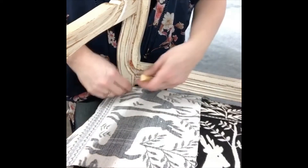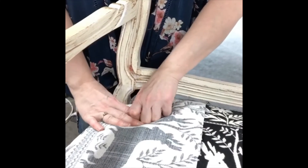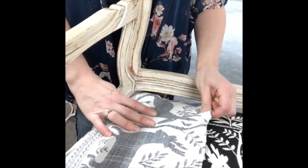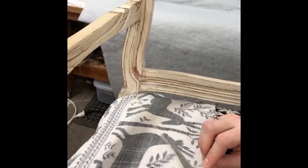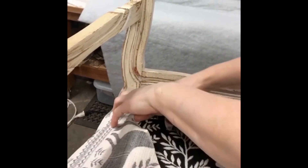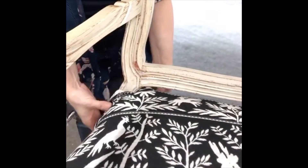I'm going to take my chalk — you don't need to make the whole line necessarily, but you definitely want to mark where the fabric meets the rail. You want to put a stopping point so you know where to stop your scissors. Then you'll want to come at it from this angle. See how I'm going right towards this — my chalk stopped right about there. I'm just going to stop a little shy of it, just in case. I can see that I could have trusted myself because I can go a little bit farther.